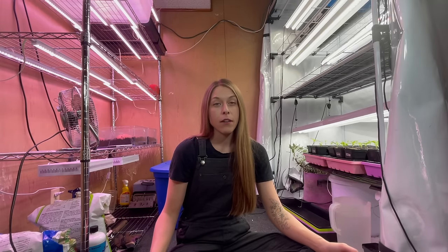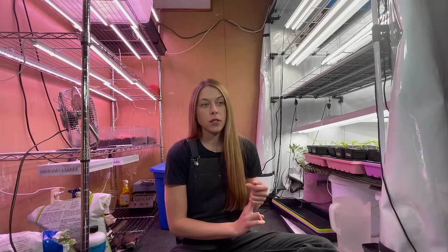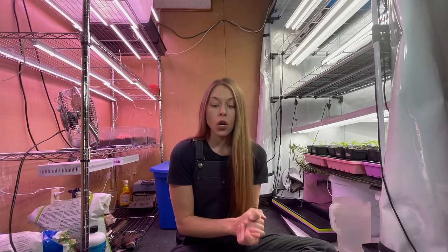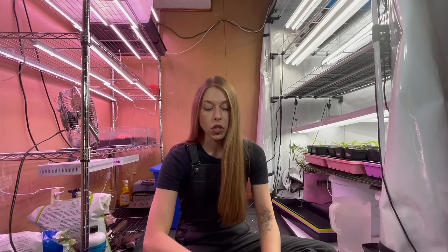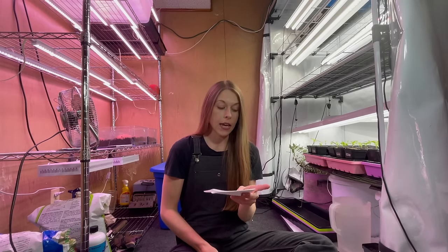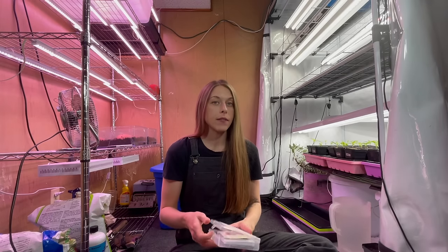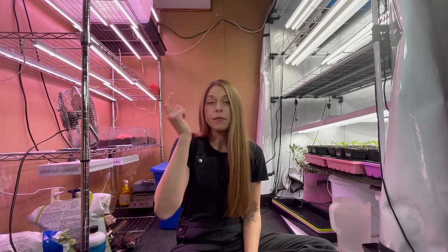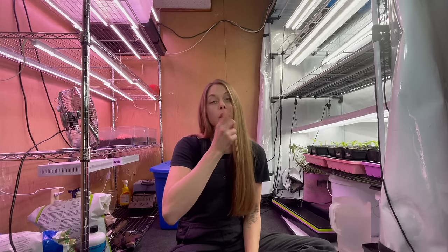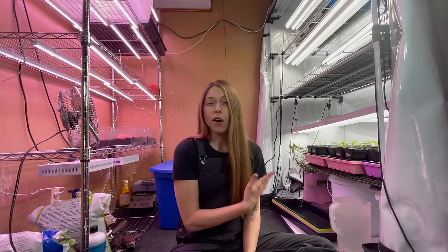I'm currently sitting about 4.5 to 5 weeks from my last average frost, but I don't plant out my peppers, tomatoes, or any direct sowing like that until the first week of May. So I don't have as many seeds starting today as I originally planned. I am going to start luffa today, some basil, and some parsley. I'll probably do a few waves of basil, but after I'm done with this, I'm going to plant out the broccoli, collards, kale, all of that.